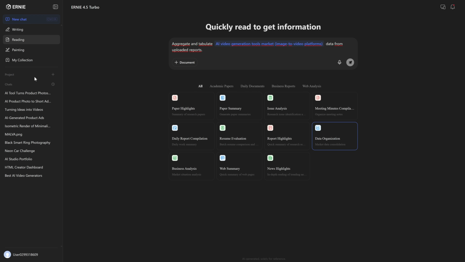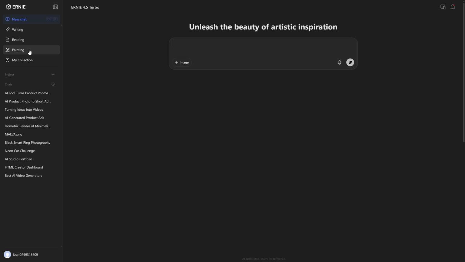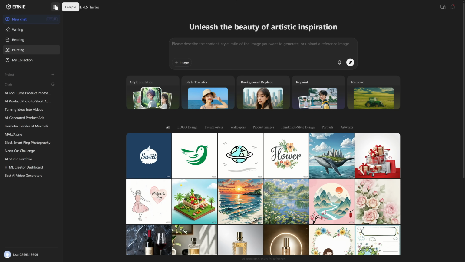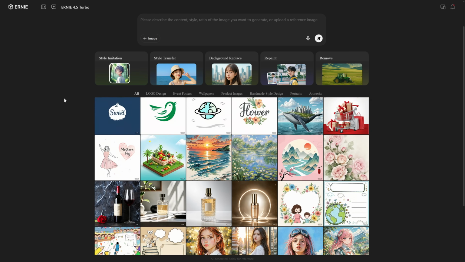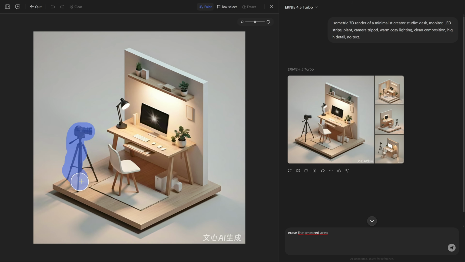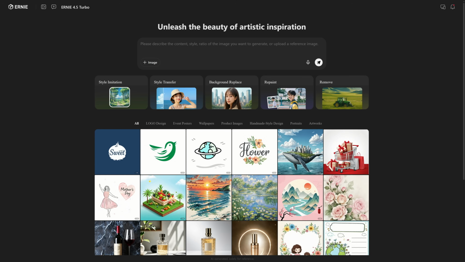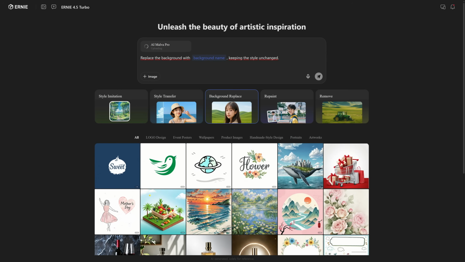And now comes another one of the most powerful parts: image generation. You can create images from scratch, but you can also edit existing images. Upload an image, and you can ask it to remove objects, swap specific elements, or change just one part without touching the rest, all using natural language. This is huge for thumbnails, product images, backgrounds, or quick visual concepts.